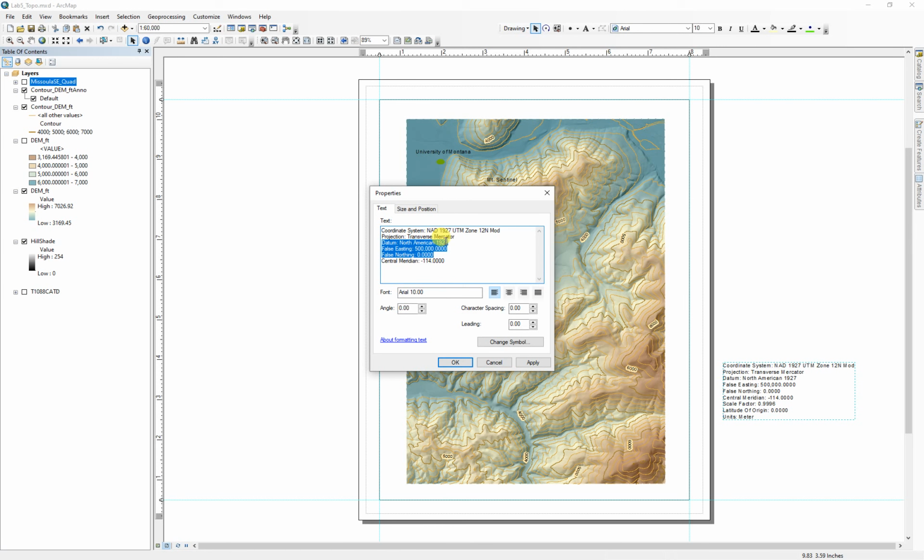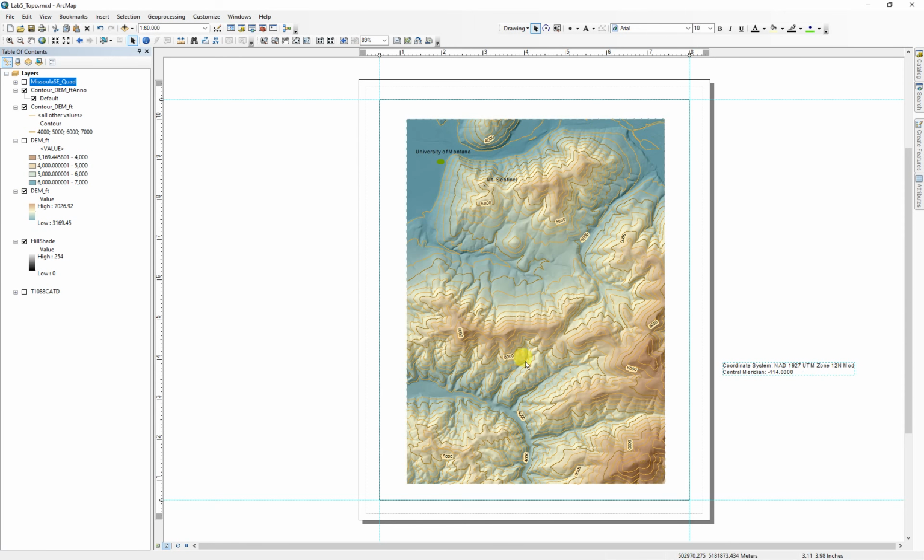North American Datum 1927, we tell them the same thing in this first part of it, so we don't need to tell them again. Transverse Mercator, that's part of UTM, don't need to tell them that again. Right? And so now you've taken that huge block of text and turned it into something that's a lot more manageable that you can just put into your layout.